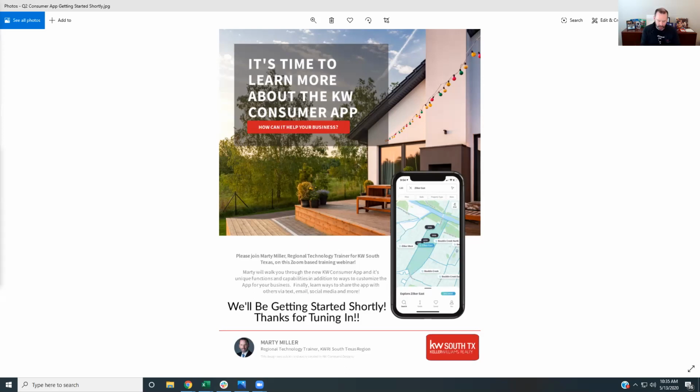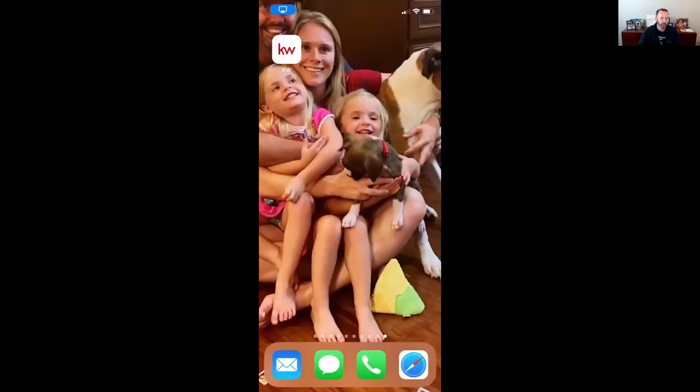If you guys have not already, it's definitely important to make sure that you've gone and downloaded the app. So let me share my screen on my phone real quick. We'll transition over, and then you guys can actually see what that looks like. So right now, I'm going to go into my iPhone, and you guys can see, if you haven't before downloaded the app, it is in the App Store. There's actually a recent update that happened this past Wednesday as well. So it's super important, if you haven't updated the app, to do that. It looks like that. It's the white background with the red letters. If you have not previously gone in and downloaded it, please do so.